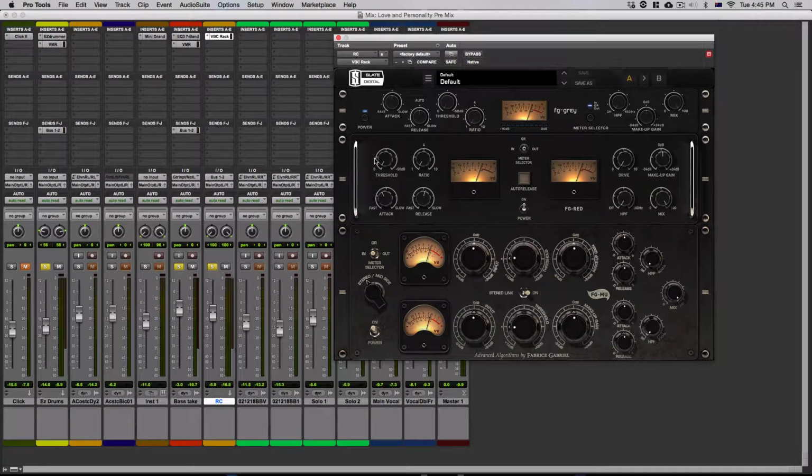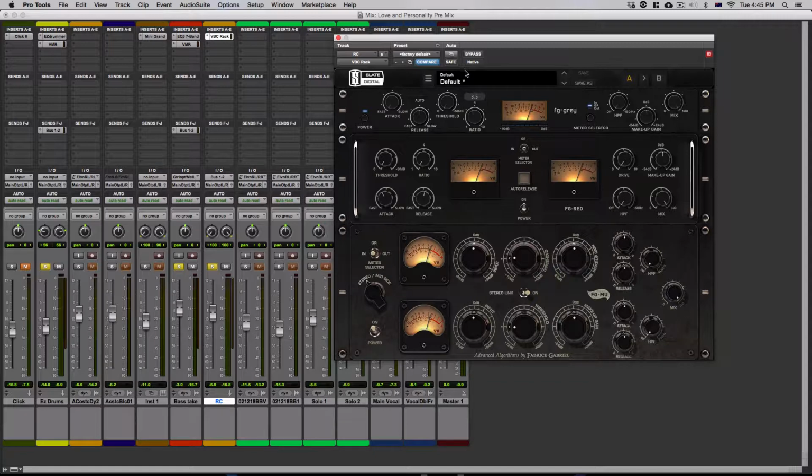And what essentially this is just a rack of 3 different compressors, so that we can kind of start layering our compression in in small amounts, so we can really have a detailed compression setting. So this first one, like I said, I want to kind of focus on the transients. So we're going to want a fast attack and a faster release. We'll leave it at medium for now. And what we're going to do is we'll start bringing up our threshold.